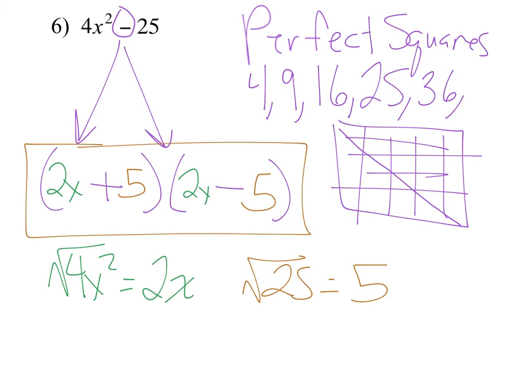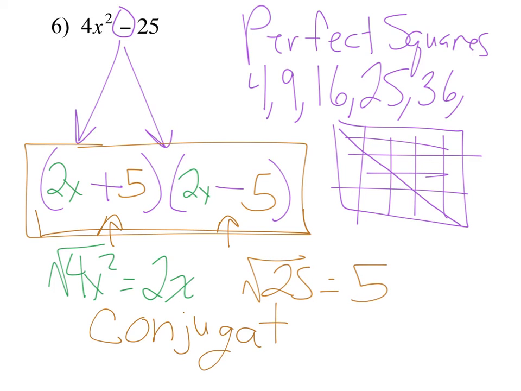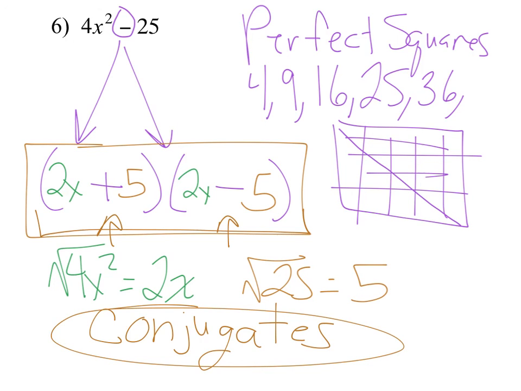So I just want you to start recognizing these. We're going to start bringing them up. You'll see more of them next week as well, okay? And really taking note of these perfect squared numbers is going to help you a ton. And then if you want to really impress your teacher, when you have 2 things like this, where they're identical, but one is a plus and one is a minus, the word for that is conjugate. These are conjugates, okay? Conjugates. That is the key, and you will really impress those Algebra 2 teachers with it, so make sure you take note of that one. Okay? Awesome.